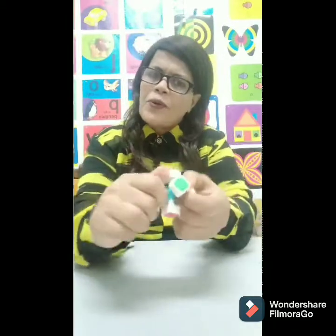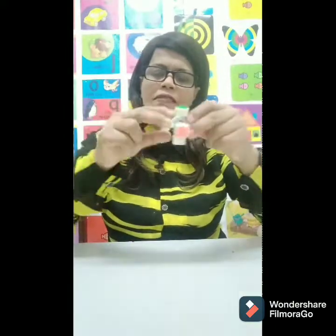Then I have something here for their fine motor. Ask them, can you remove this? I have some screws in it, and teacher wants to remove it but can't do it. Can you try? If you give this to the child, the child will pull as much as the child can. She will use three fingers, both hands, to remove. Just let her open and remove. She will twist, she will open.